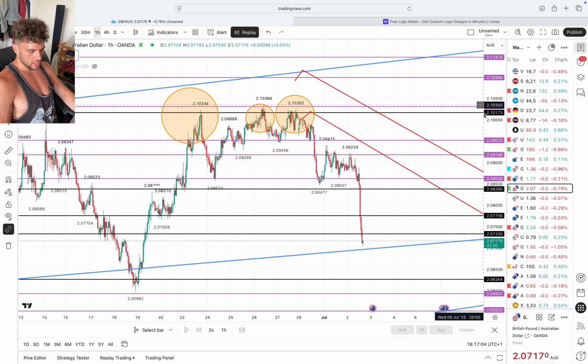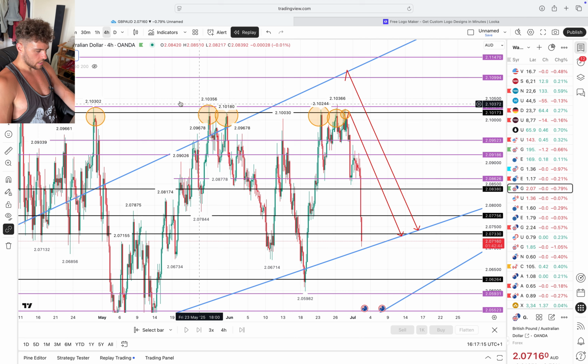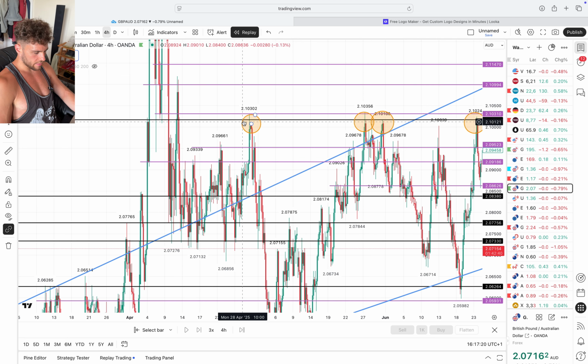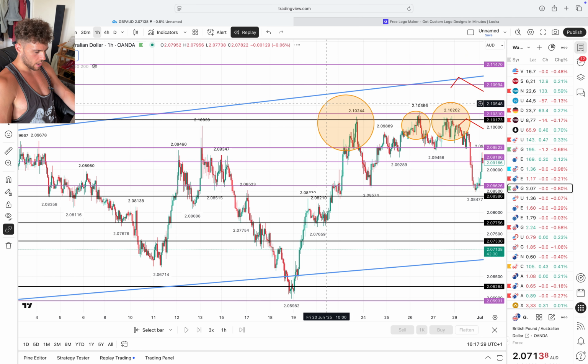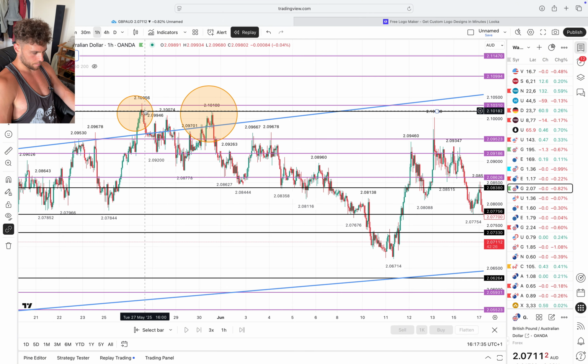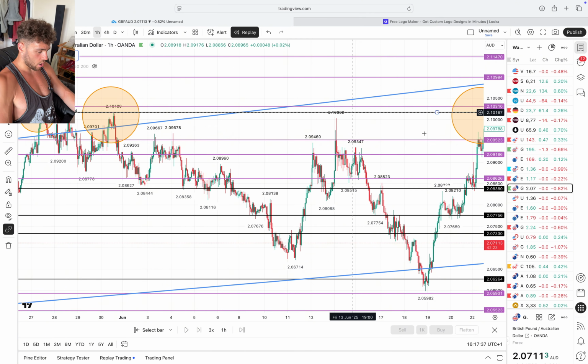Look, 2.10310. Literally, probably a, as you can see, 25 pip stop loss. I think the reason where I got this from was just the break of these wicks, as you can see. When we get rejection off this level, we tend to reject here, which as you can see, we reject here on the 4 hour. So just right on this area here, my break would have been the break of the wicks that we've seen previously at this level. So really, really nice risk reward ratio trade.